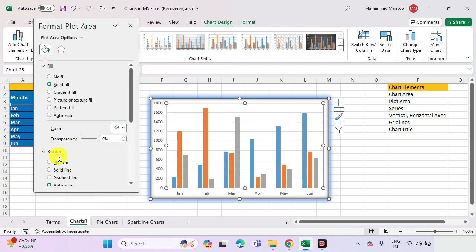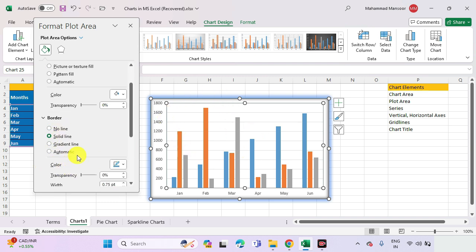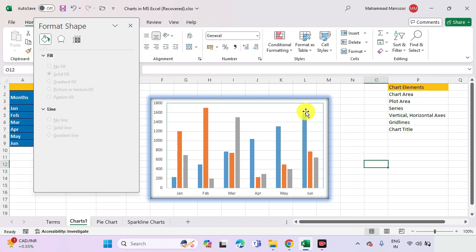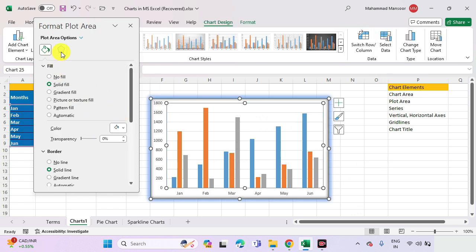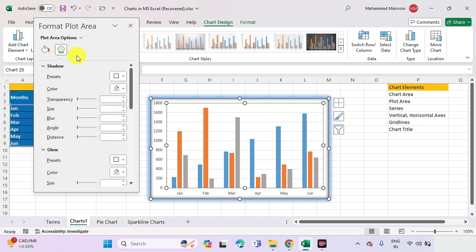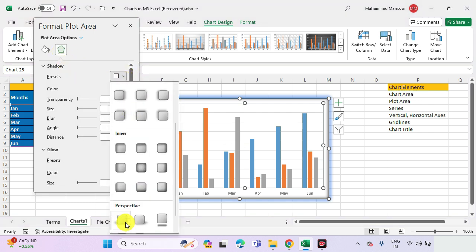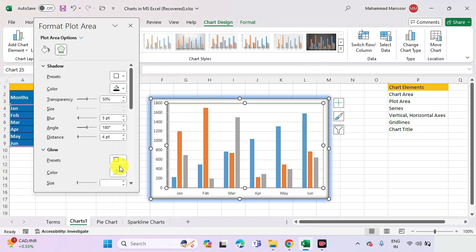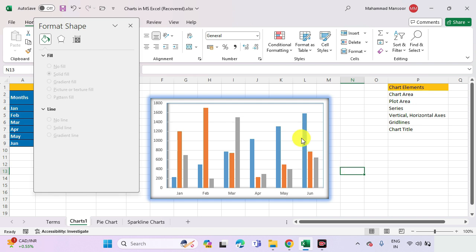And there is a border also. So a solid line and a border around this plot area. See, I have selected solid line, and from here I can change the color, but I will not change it as of now. To see the border, see, we got the border for the plot area as well. So that's how we can format this plot area as well. And here again we have the options of shadow. These are not much used. If you want, we can use them, or else we can leave it to the default state, right?